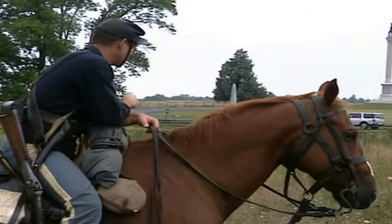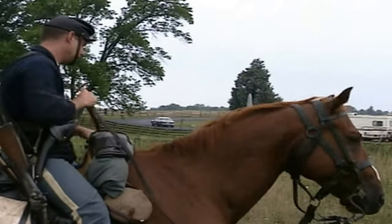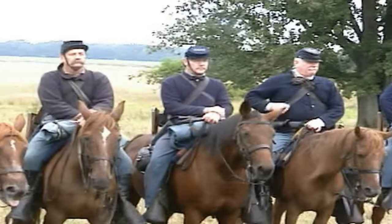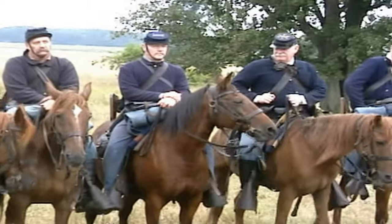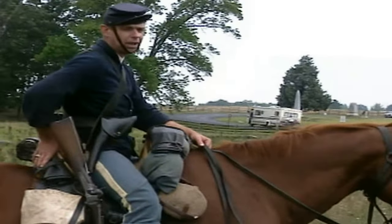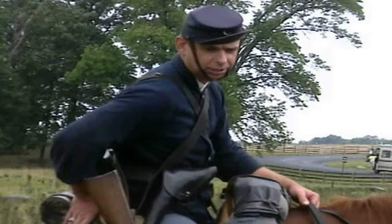Before we actually start talking about the role of cavalry and getting into some of the tactics used here at Gettysburg, let's regress a little bit. What you see in front of you is a small attempt at representing what the United States regular Army cavalry mounted service had developed into by Gettysburg. Very streamlined, very scaled down to a fighting force. But this wasn't necessarily always the case. Prior to the American Civil War, the mounted service was, although the most heavily armed, one of the smallest services used in the United States.